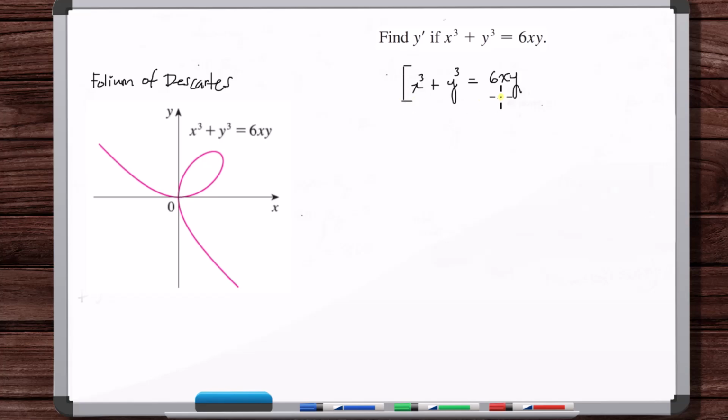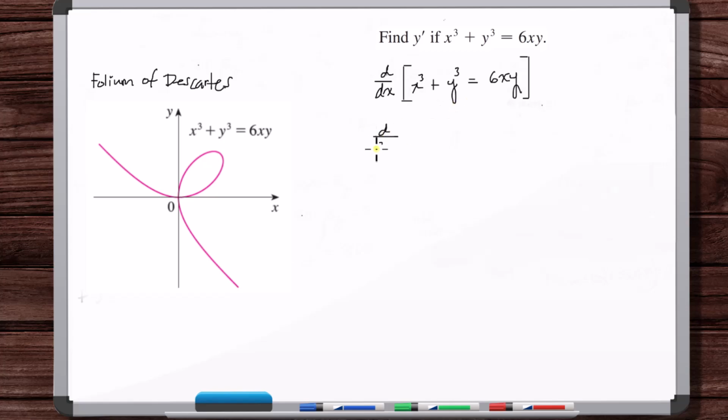Let's take the derivative with respect to x of the entire equation. We're assuming that y is the dependent variable, right? You need to know which one's the dependent variable, because it makes a difference. If y is the dependent variable here, we can't take d/dy, because x is not a function of y. I'm not saying you couldn't solve for x instead of y and get x as a function of y. But then x would be the dependent variable. You can't mix the two. You have to say beforehand which one's the dependent variable and which one's the independent variable, and then go from there. We're saying that y is the dependent variable.